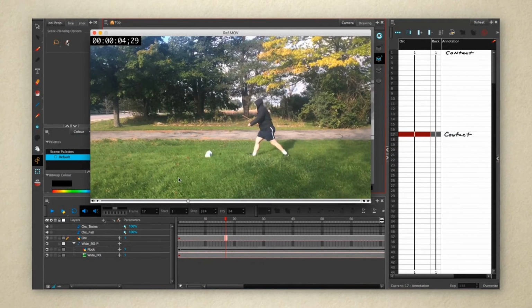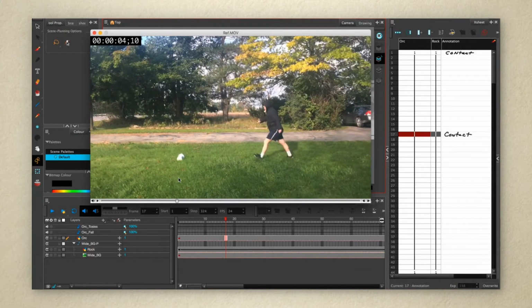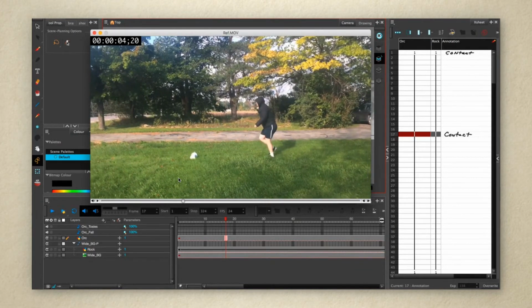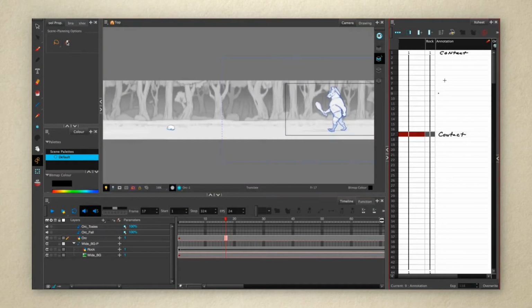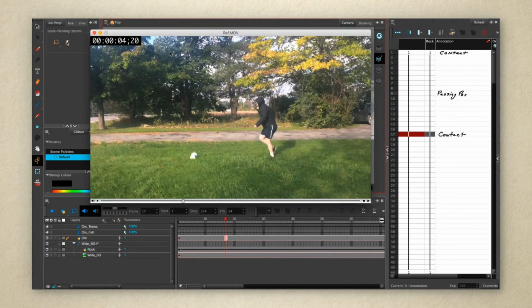Then let's find the passing pose. Here it is at 4 seconds 20 frames. So that's exactly 1/3 of a second past the start, which would put it exactly in the middle. So that's frame 9. Then we'll do the same for the down.